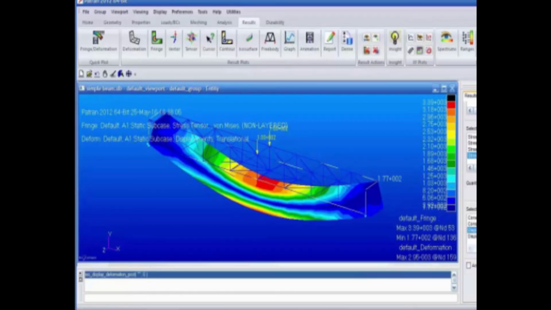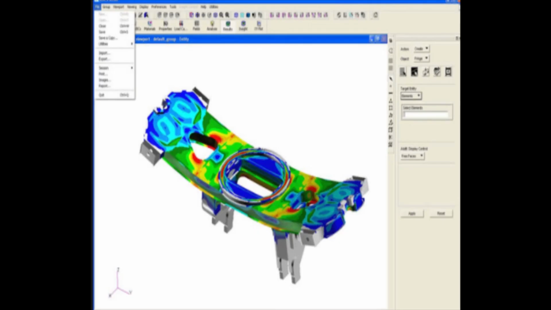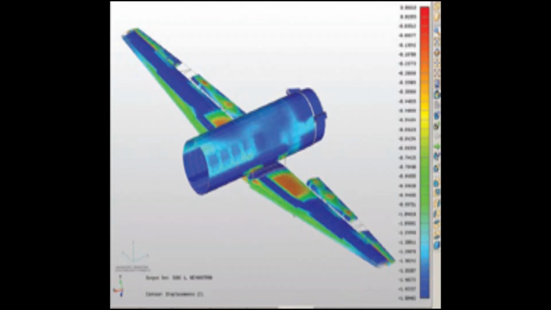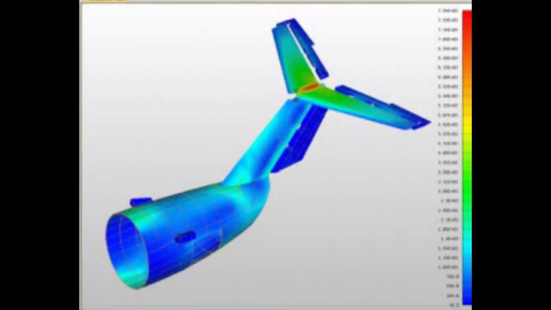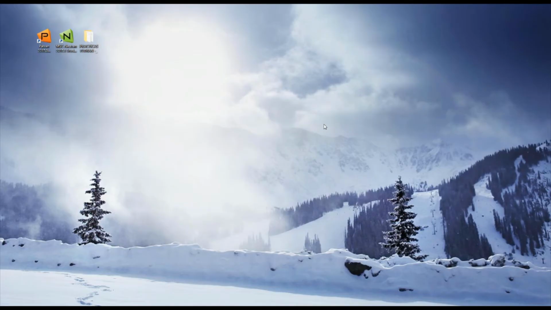As you can see, here we have different colors which represent different characteristics of the part that were explained in previous videos. These kinds of images are so important because you can have an idea of how the part is going to behave.